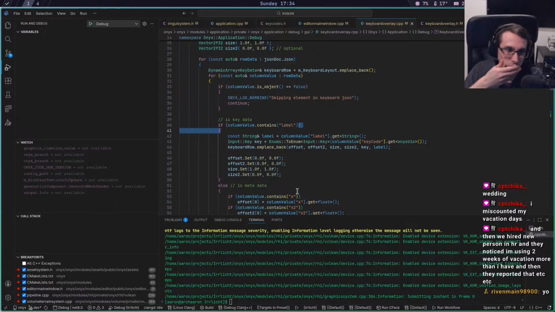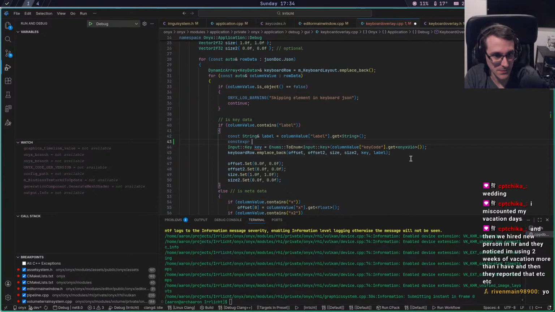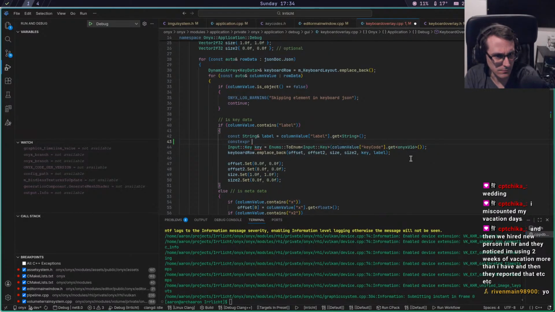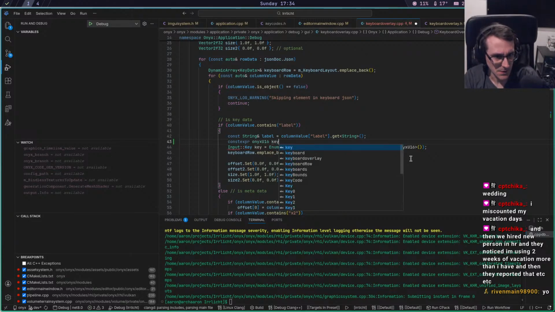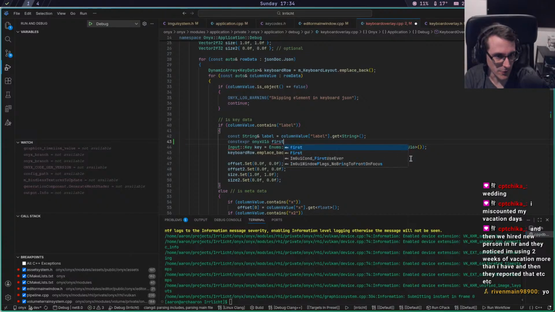Probably I need to add the first const expr key or key offset first key.